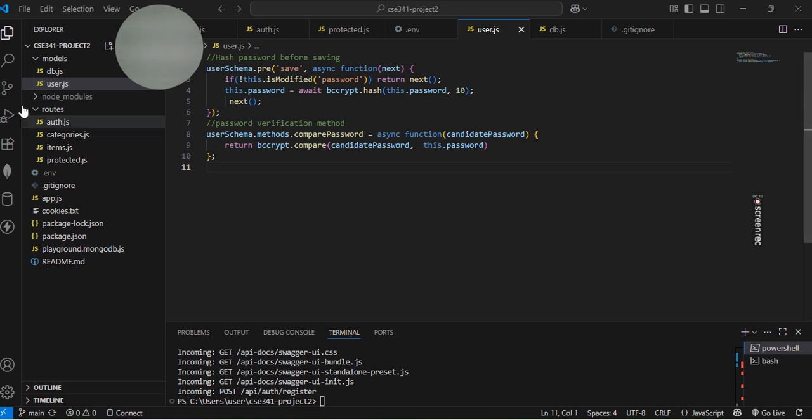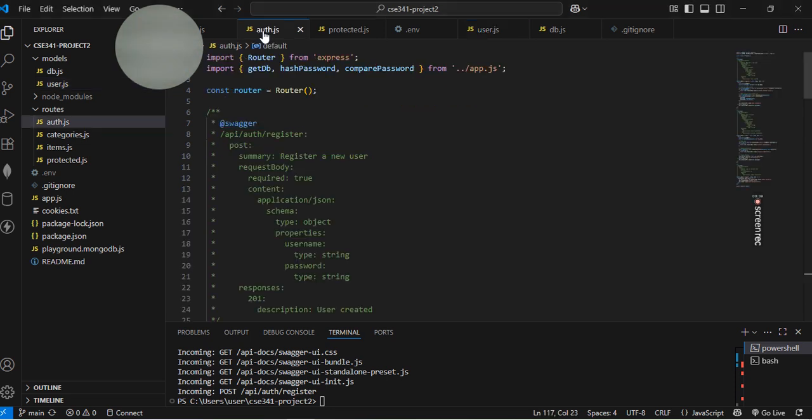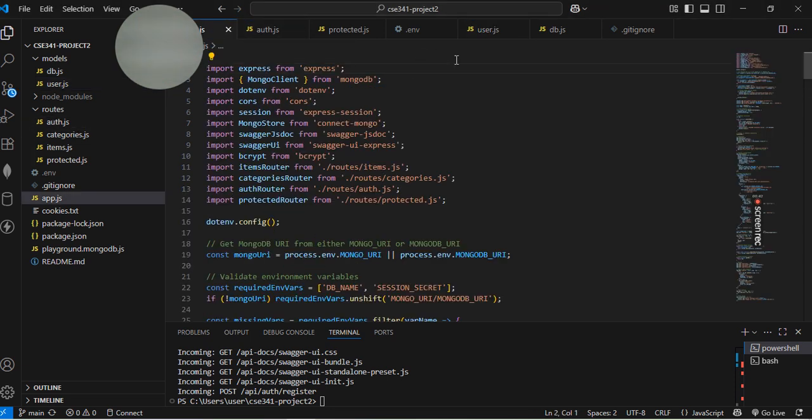As you can see here, the structure of my code from last week has changed. Now I have model. In model, you see I have DB and I also have user, and then you can see in my root here, I have two more further inside. I have auth for authentication, and I also have protect for protection. So as you can see, things have changed here, even in my code a little bit. So I'm gonna go live to show you my assignment functionality.